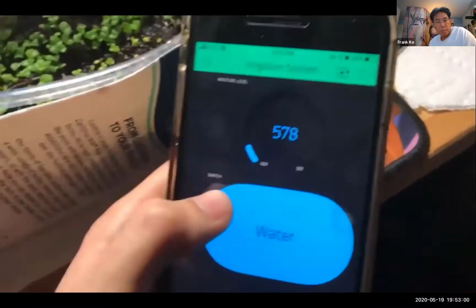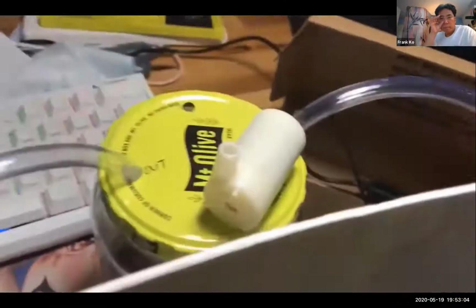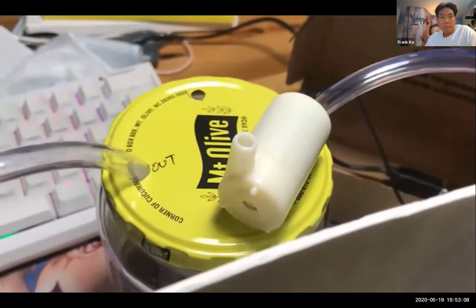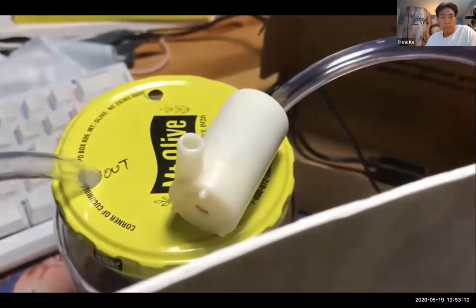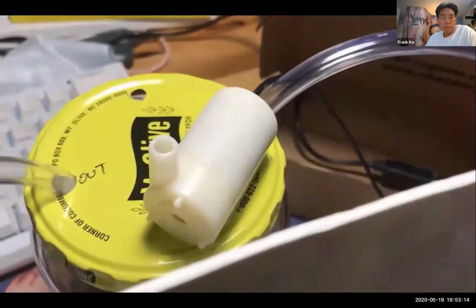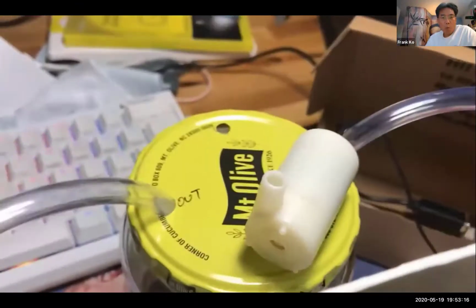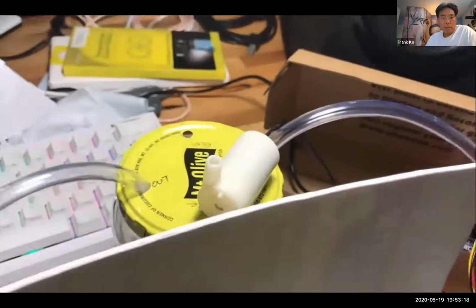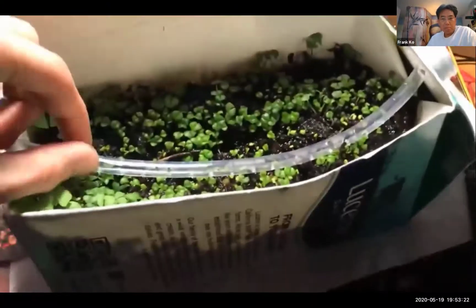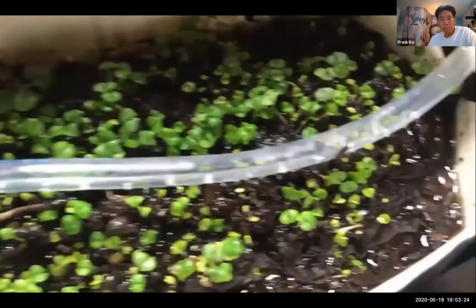Currently the water pump that I have set up right here doesn't work with water in it. It will draw too much current from the USB port and will shut off the Arduino itself. So I'm sorry there couldn't be a proper demonstration here, but just try to imagine that there's water flowing through these tubes and dripping down through these little holes right here that I've made cuts into.